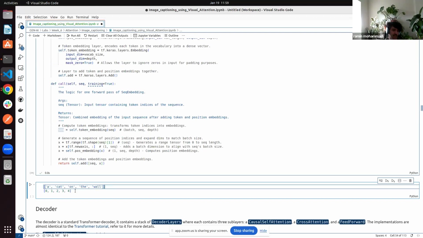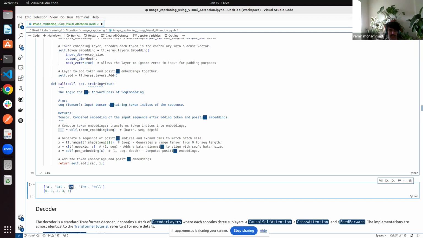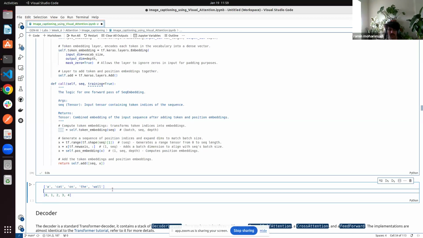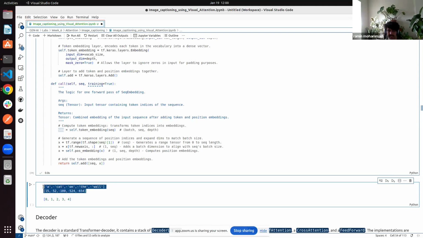However, you cannot directly add this to this, because this is just a vector of words. So what we have done is first convert those using our text vectorizer to a numerical representation. Let's say these are random numbers, and this is the vectorized version of this sentence.